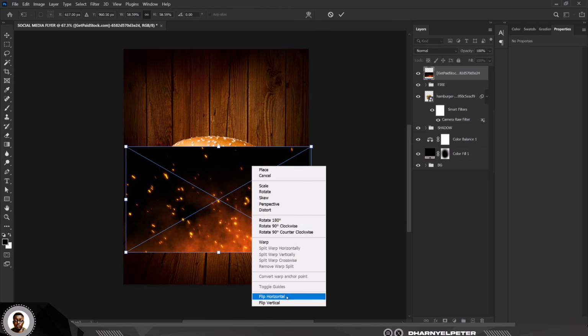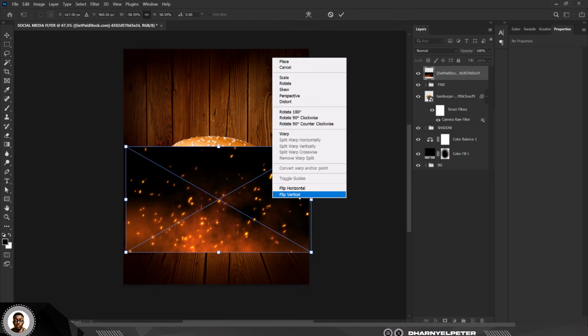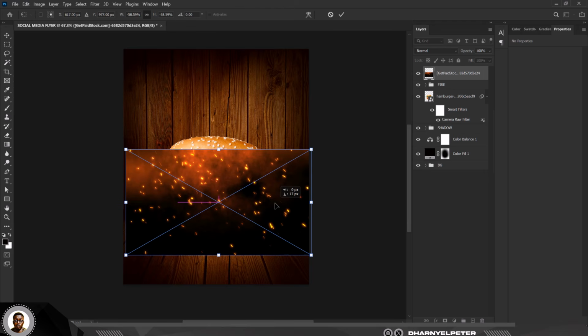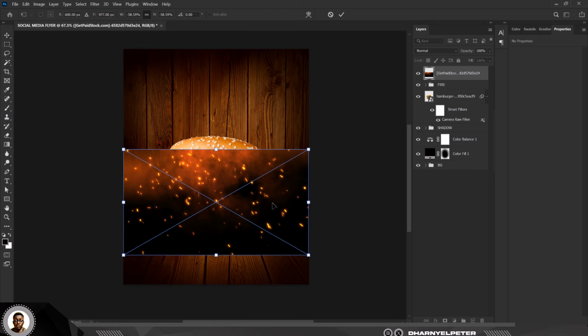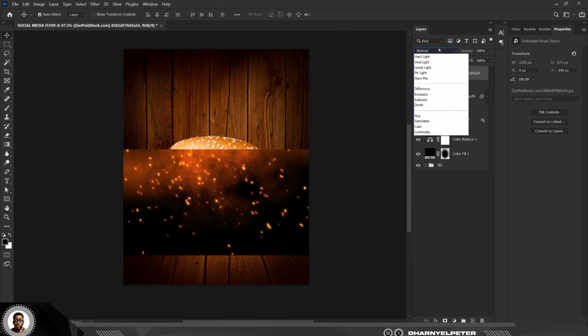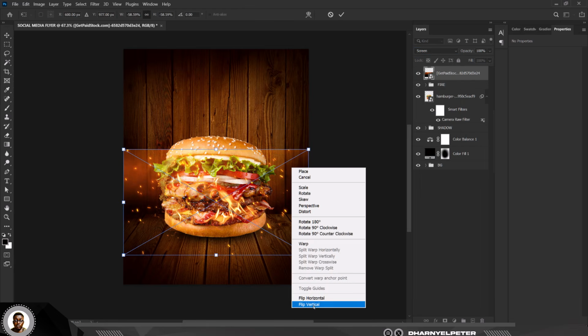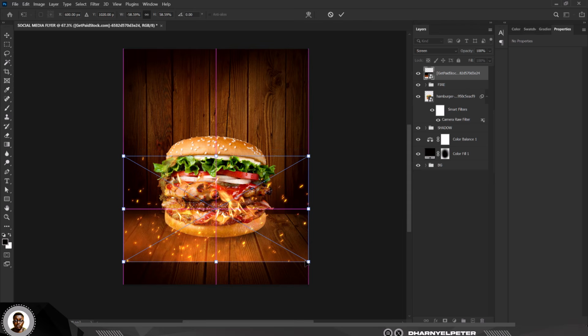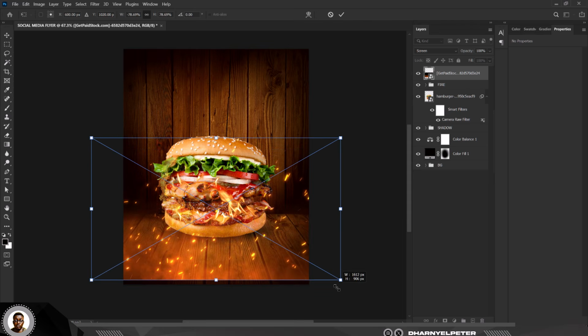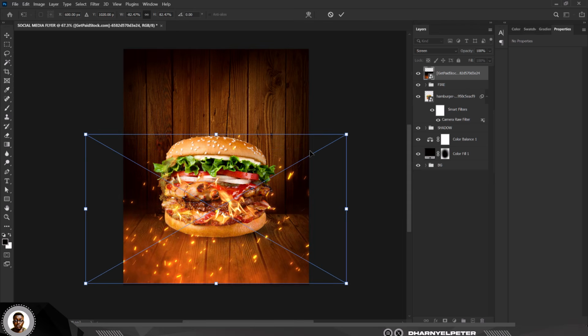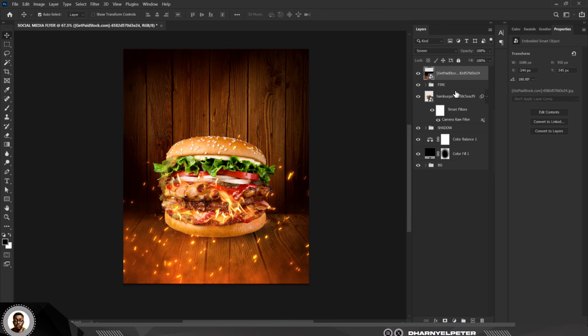And I'm going to flip this. And I think somewhere like this. Change the blend mode to screen. I think I might have to flip it again. Ctrl T and flip this vertical. Okay, this is how it's supposed to be. And of course, make it bigger like this. And what I'm going to do is I'm going to drag it beneath. So I'm just going to hold and drag beneath the shadows, right?